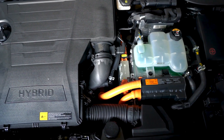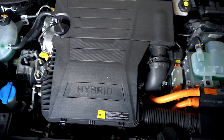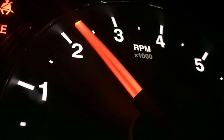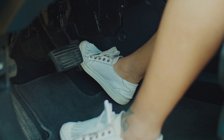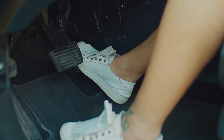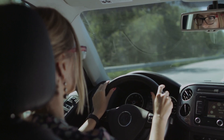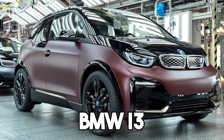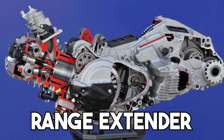When a gasoline engine starts up, it usually produces less vibration than an electric motor. On the other hand, the engine may rev up when the car is traveling at a constant pace, because the engagement doesn't always coincide with what your right foot is doing. This behavior has been deemed disturbing by some, and one example of a series hybrid is the BMW i3, which comes equipped with a range extender.